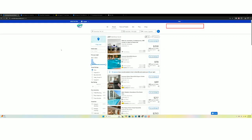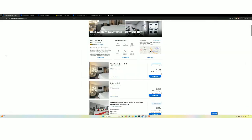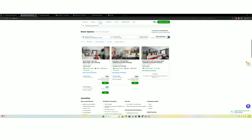Now, what I wanted to show you here was how to get the best travel deals sometimes. So if you click on travel, and let's say you were looking for a hotel, you can actually sort by recommended, price low to high, high to low, or by discount. And if you go by discount, you can find some really, really good deals. For example, I found a Best Western here, and this is Priceline's price, $314 per night. Let's see what our price would be with Save Club. Our price for the same room, $198. Again, Priceline's price, $314 for the exact same room.